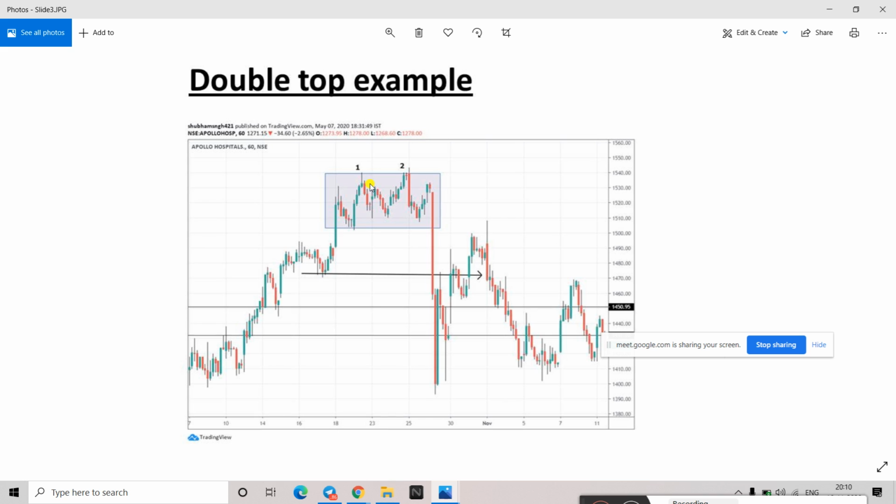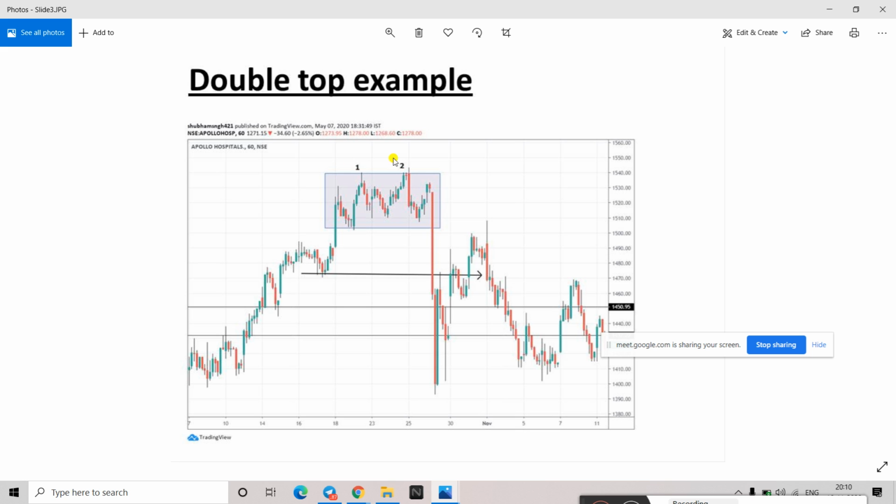We'll see a few examples of this. You can see it here. Price was going up, going up, going up. It reached the area and gave a pullback. If I draw a line at the pullback, now again from the same place it is rejected, and this time the neckline was broken. So this pullback's low is your neckline here. It has fallen heavily, so you would not get a good opportunity to trade in this, because as soon as it broke this neckline, there was a sharp fall.